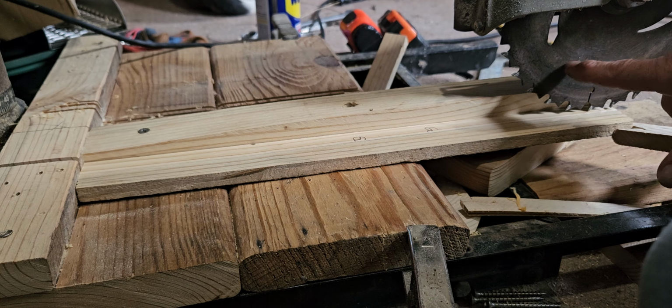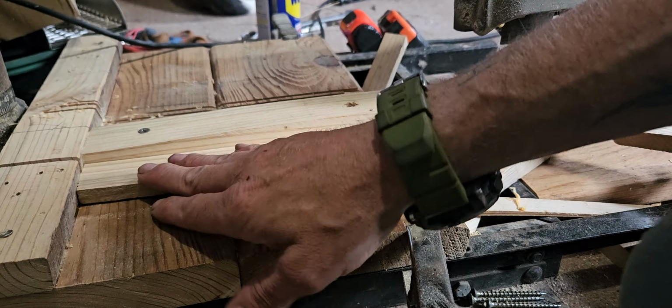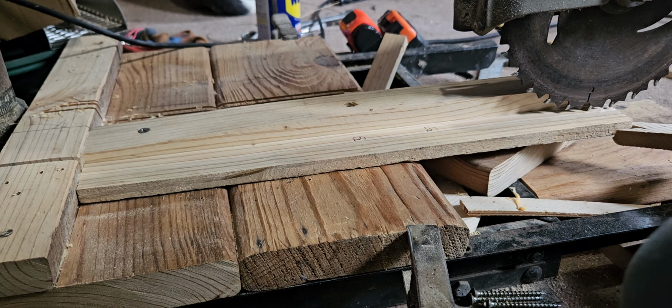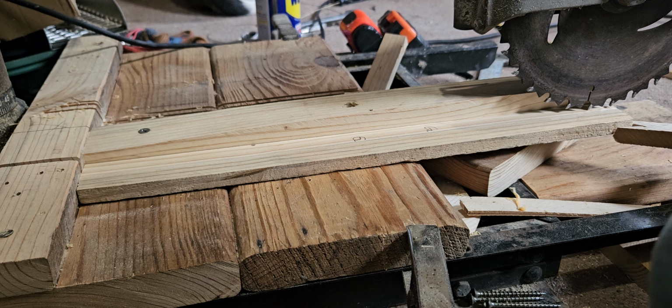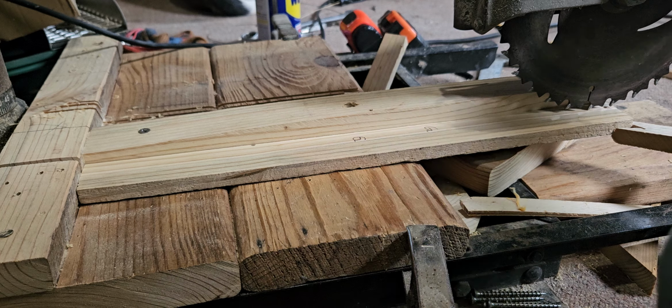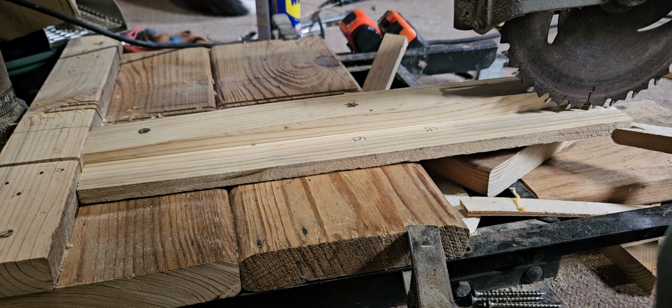These things spin real fast, so it'll send the piece to the moon. Might need to go up just a little bit more. Yep, there we go. Okay. Yeah, I could do that. Oh, it's better on me. Okay, here we go.